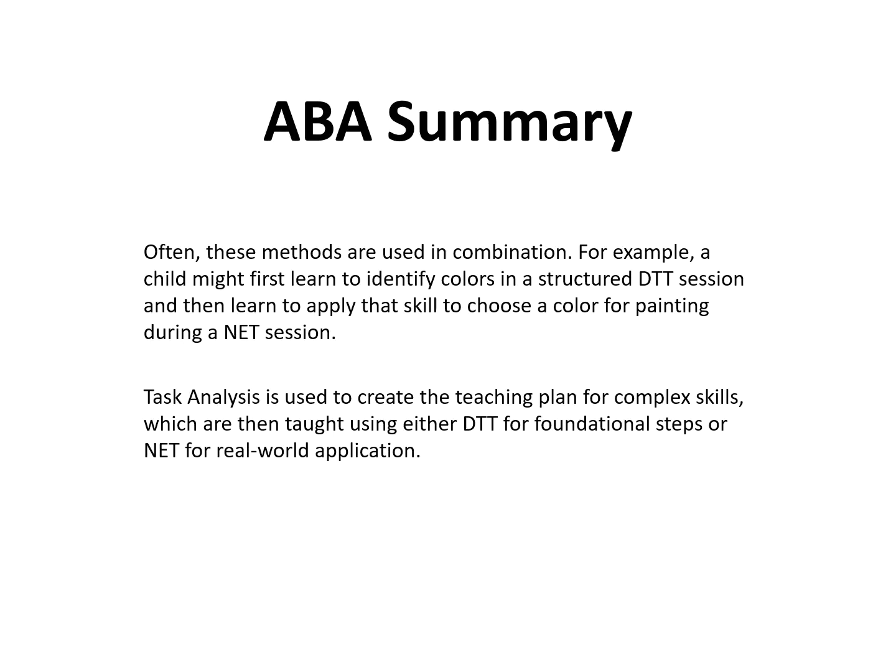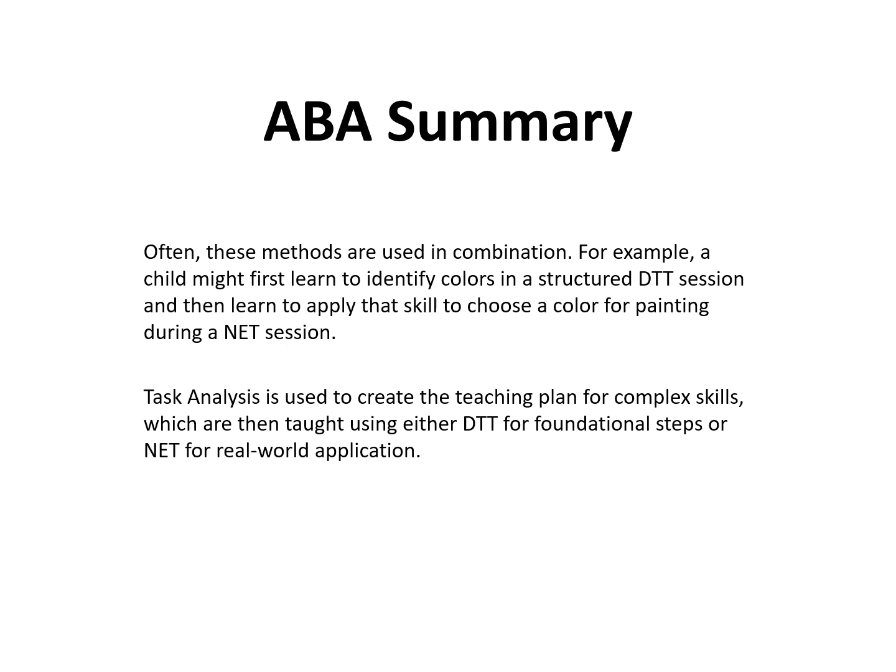So one thing I did want to talk about here, just to summarize everything with ABA, and again, this is not meant to be an exhaustive, detailed description of all components of ABA, but just give you a broad overview of it. So the two methods I mentioned, the NET and the DTT, oftentimes are used in combination. So it's not like you pick one or the other based on therapist preference or based on the child. Oftentimes it's a little bit more nuanced and complex.